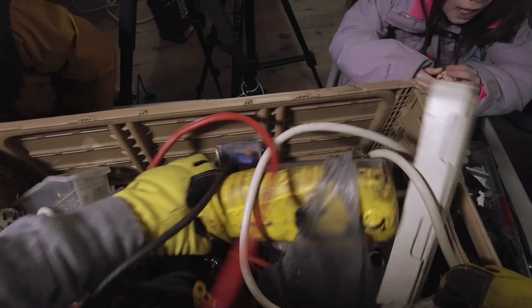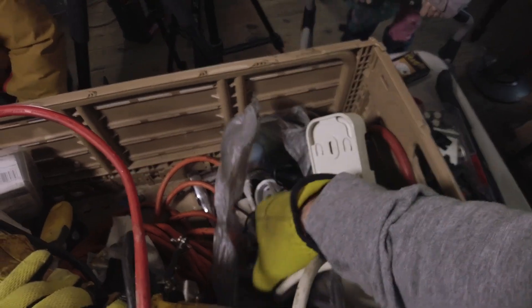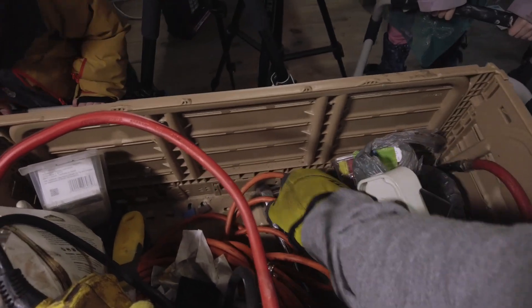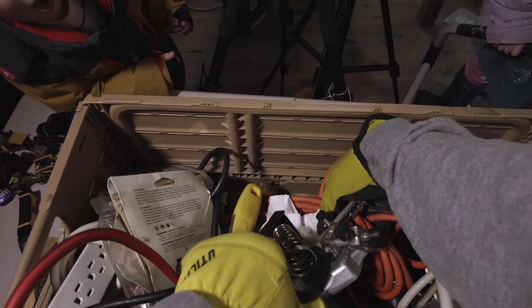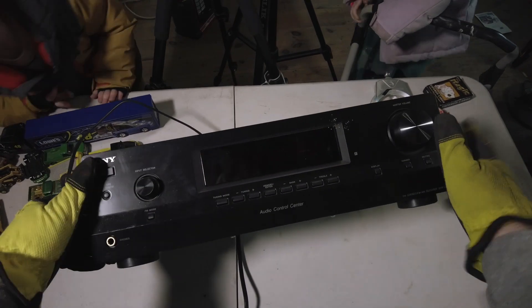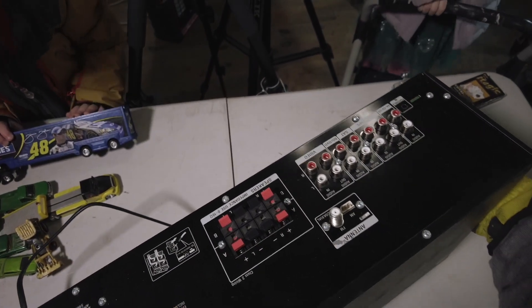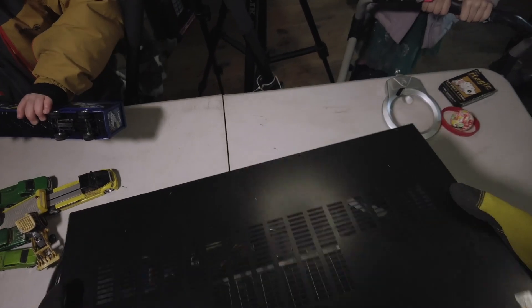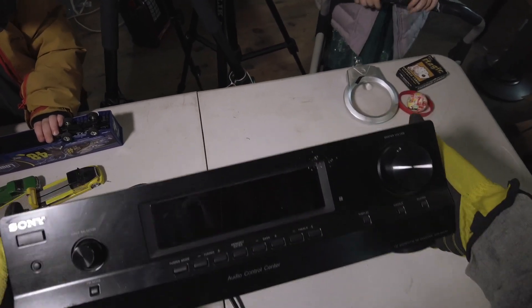Oh, that is boo - just some old rusty bolts. It looks like we have a utility light and some electronic stuff, more power cables. I'm going to have to dig through some of this stuff. We have ourselves a ratchet - is it Snap-on? Nope, just a Husky. Bummer. And then here's another one of these things - this one actually I can use for soldering, I might set that to the side for me. So a bunch of tools. If I find anything amazing in here I would show you, but I'm pretty sure it's just all tools. This is another loose item - looks like a little Sony receiver. It has some gunk on it but overall it looks like it's in pretty good shape. There's anywhere from $20 to $60 in that - I'll look up the model.